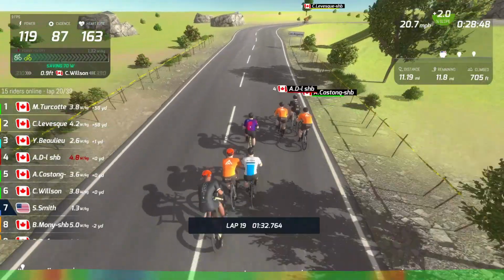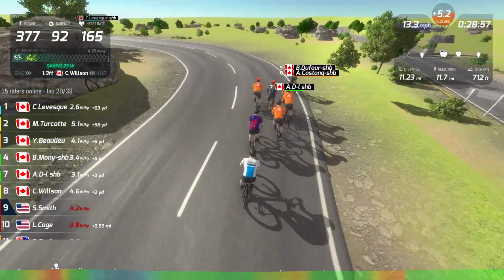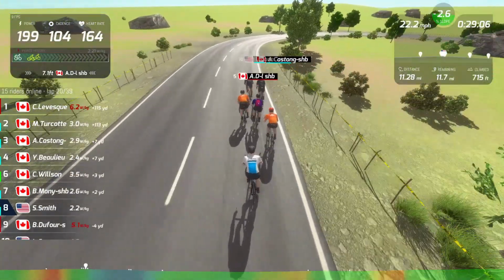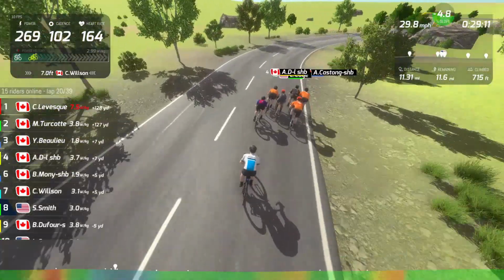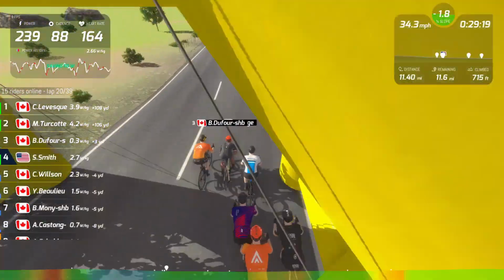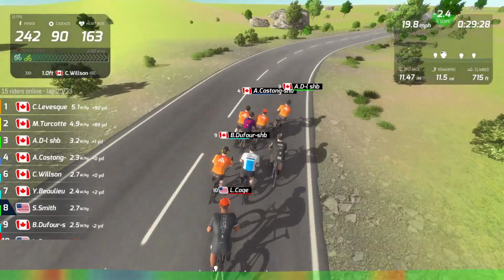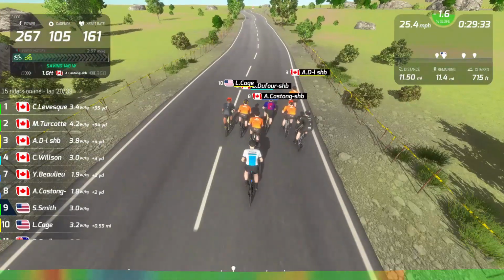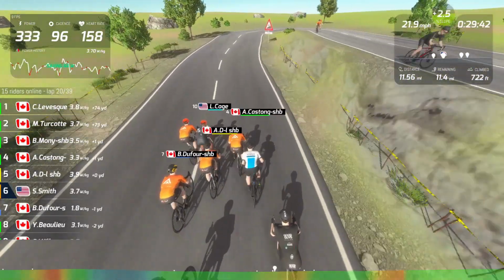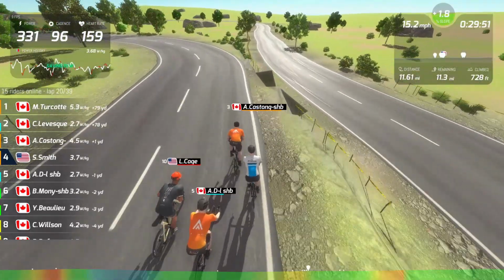So here comes the lap time: 132-ish, almost 133. That's going to drop down as we try to catch the break. I didn't catch it. There might be two off the front now, where Max and Leviske are off the front. And Ryder in 10th place, I think he got lapped and then hopped on, which is cool because he's not in a team, as long as he's not helping a particular teammate. At least I don't think so. He's just trying to maintain his 10th place position, which is fine. No harm, no foul, because this is just virtual racing. So there's two off the front.